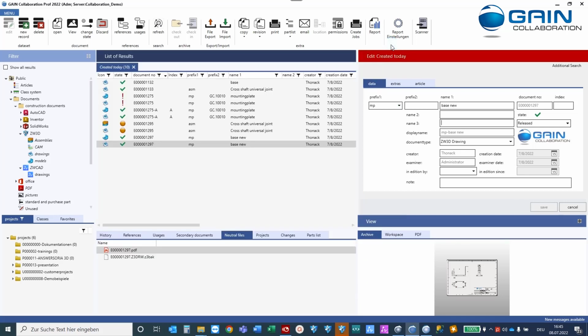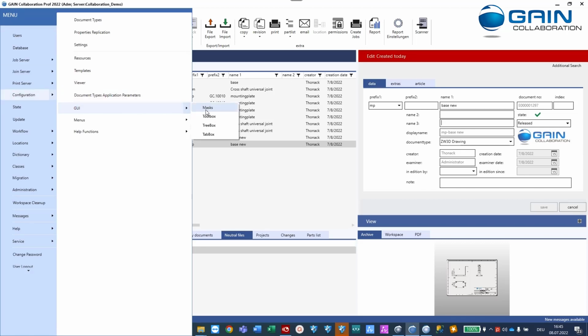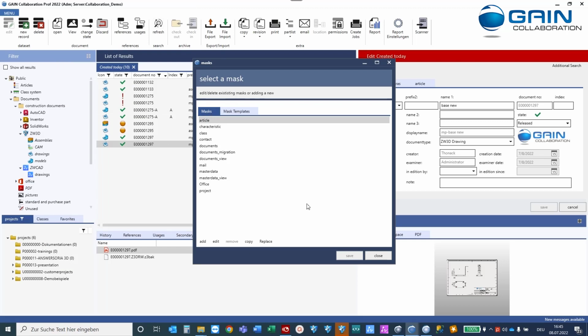As I said, this is not meant to be a training session, but just to give an overview. Where can we change something? And I don't necessarily always need a programmer to do things for me. I don't necessarily always need the manufacturer of the software to generate another field somewhere in the screen. Here we are with screens and fields. I can do that myself as an administrator. If I say I want to edit the screens, then this is the document screen that I want to edit.